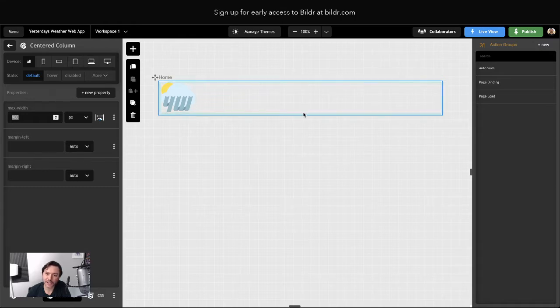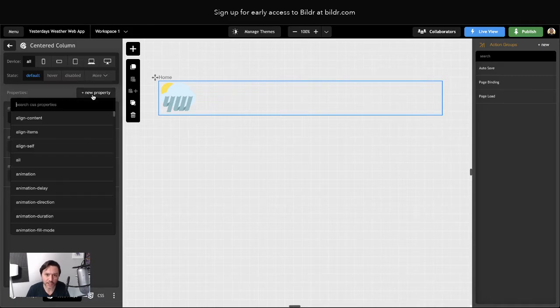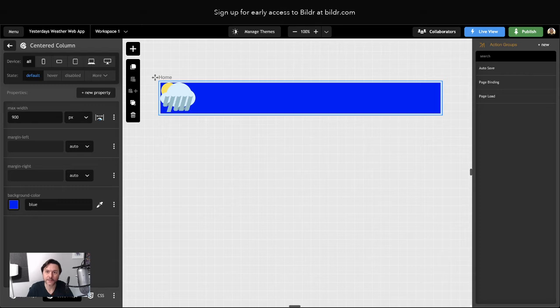So right here, it's doing that. But this page is not bigger than 900, so it doesn't look centered. But in our live view, it should be. So there we go. So here to here is probably that centered column. And just to illustrate really quickly, let's put a quick background color on here.